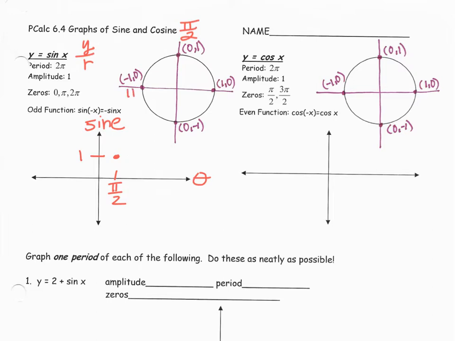Let's look at pi. If I do the same thing there, pi as my theta, then the y value is 0, and the radius is 1. So sine of pi is 0. All right, and if I keep doing that around the circle, 3 pi over 2, I'm going to get negative 1. And if I go all the way around the circle, at 2 pi, I'm back at 0 again. And since 2 pi and 0 are the same measurement, I should have another point over at 0, 0.